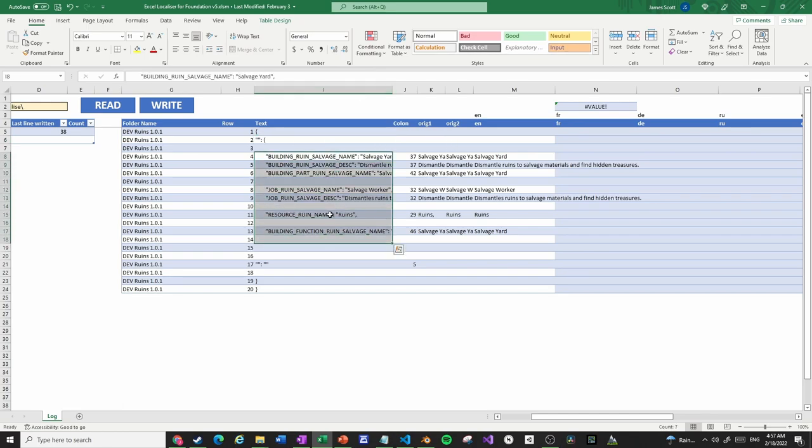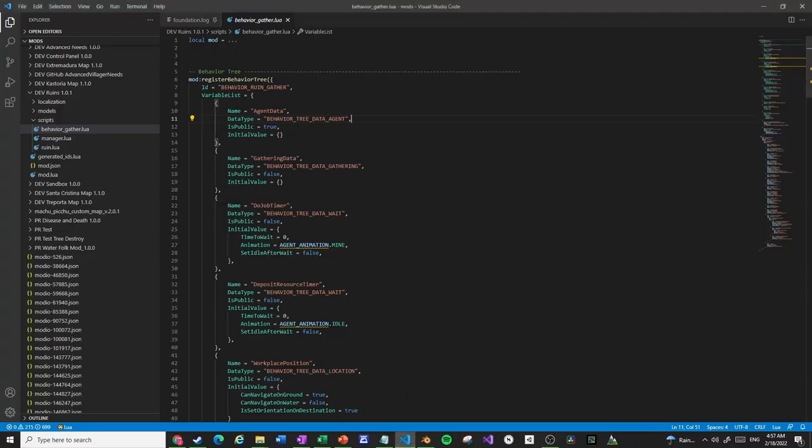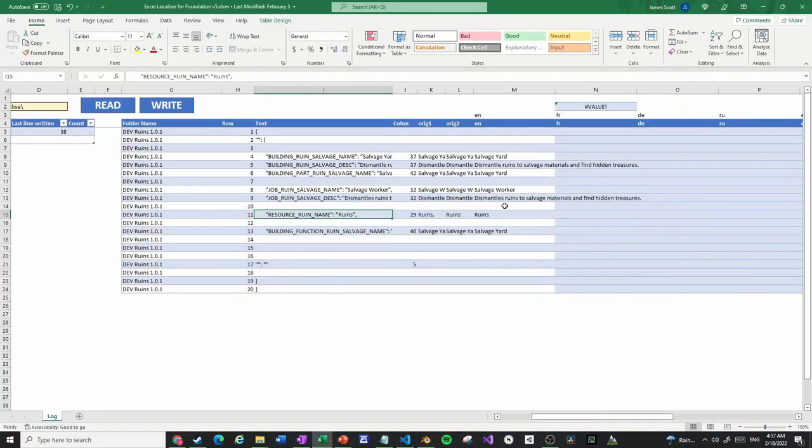So this is the text file where I've defined each item within the mod. And you can see these within the localization file in English. So the salvage yard, the salvage worker, ruins, and the name of the function. So it's a pretty simple mod from a translation perspective. This wouldn't be hard to translate manually, but the tool makes it much faster.